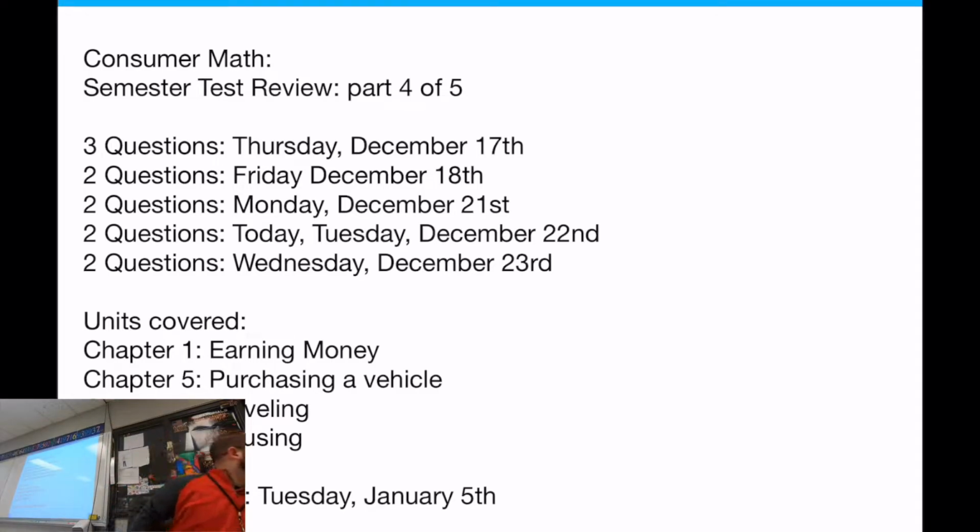As you can see up here, we have a practice semester test. We're going to be going through the next couple problems. We've done from Thursday up till yesterday the first 7 problems, 1 through 7, right? Today we're doing 8 and 9, and then tomorrow we'll do 10 and 11. Today, I believe we have a race format question, so we've got to get through that.